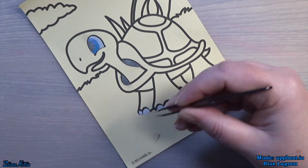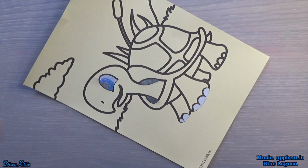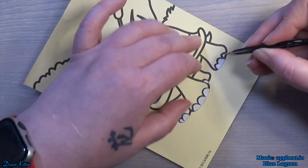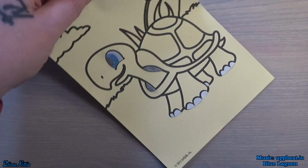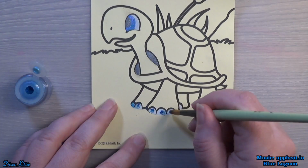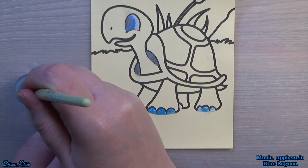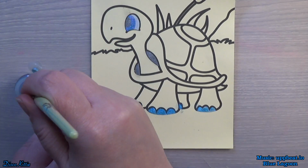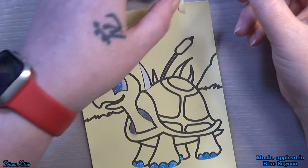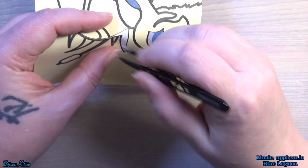I honestly don't know if I like it better than the sand or not, because the sand gave it a really interesting texture. But the mica powder is very metallic and it makes everything very, very shiny. And I love shiny things. I love me some shiny things. I can blame my years and years of doing nail art for why I love shiny things and rainbows and all of that. But yeah, this was a fun exercise.